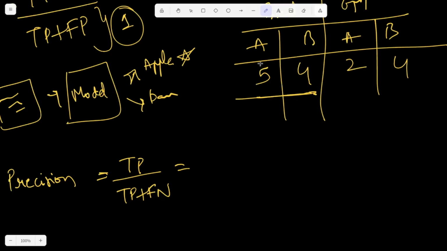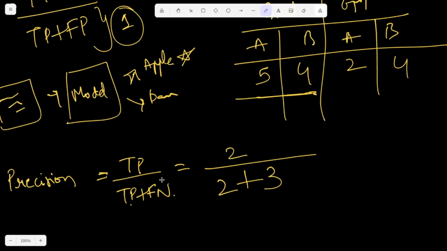So out of five apples, how many are actually positive? Two of them, right? Because there are only two apples that could be present in the frame. So the true positive becomes 2. And we repeat the same number here again. And true positive plus false negative, as I told, corresponds to the total number of detections identified by the model. It's 5 here, so that basically becomes 5.